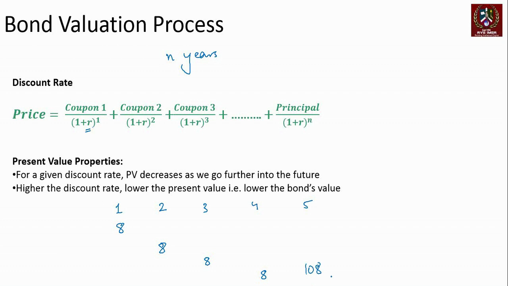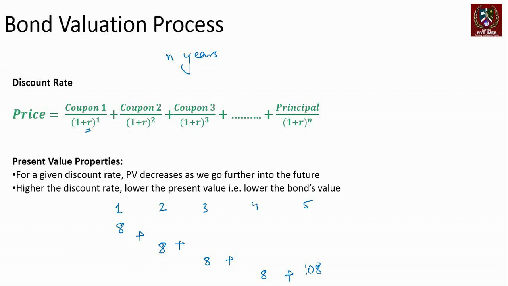These are 5 different payoffs or payments; I shouldn't say bonds. This bond can be considered as a combination of these 5 cash flows. The present value of all these 5 is what is going to give me the value of the bond, right? That's what we are trying to find out.